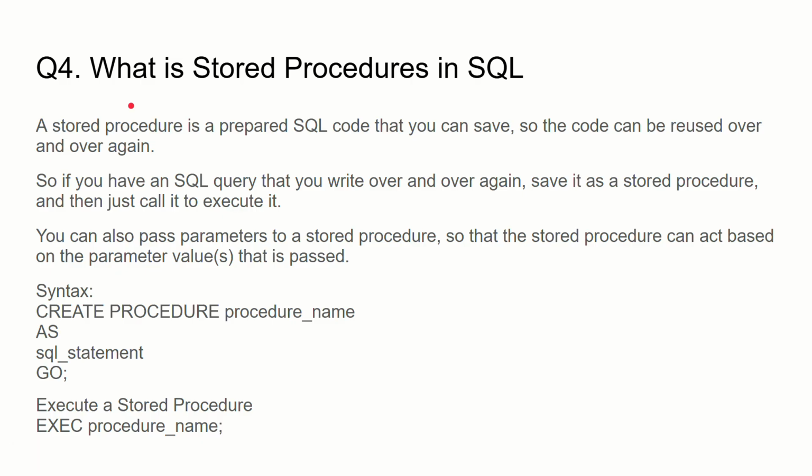The next question that can be asked is what is a stored procedure in SQL? A stored procedure is prepared SQL code that we can save so that it can be reused over and over again. If we have a SQL query that we need to write over and over again, we can save it as a stored procedure and then call it to execute it. We can also pass parameters to a stored procedure so that it can act based on the parameter values that are passed. This is the syntax to create the stored procedure.